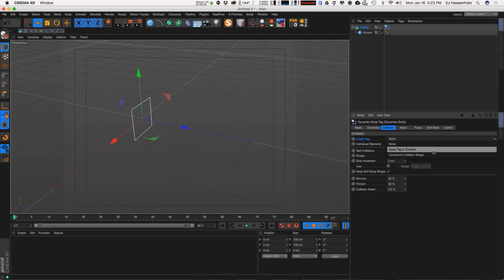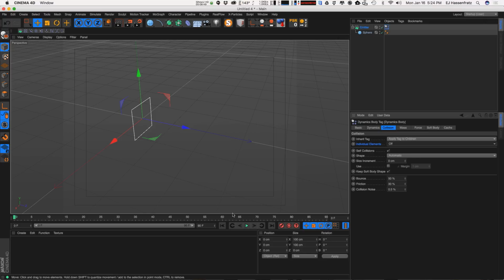Since we have our sphere as a child, we're going to want that inherit tag to apply to children. And then this individual elements, we also want to have all of these spheres that are emitted to be recognized as individual spheres with their own individual physics or dynamics applied to each of those spheres.